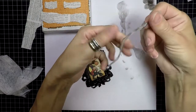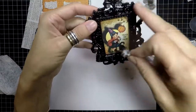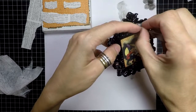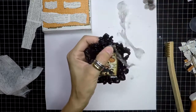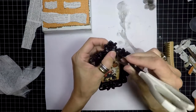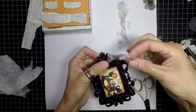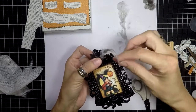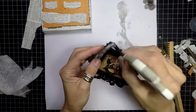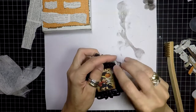And you can twirl it. You could do anything with it. It's pretty flexible. And then what I was thinking is, since there's holes in the frame, I'm going to try to stick that through there so it looks like cobwebs are hanging on the frame. And kind of weave it in and out through the holes. Like wrap it around.